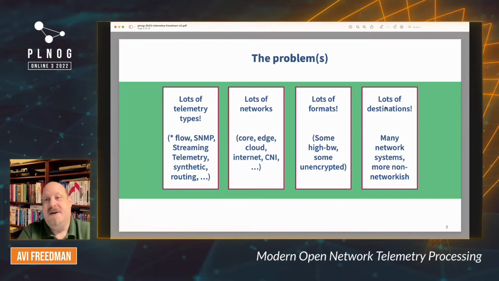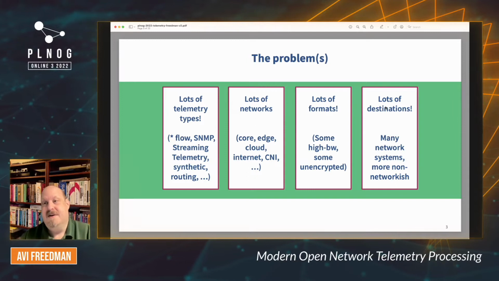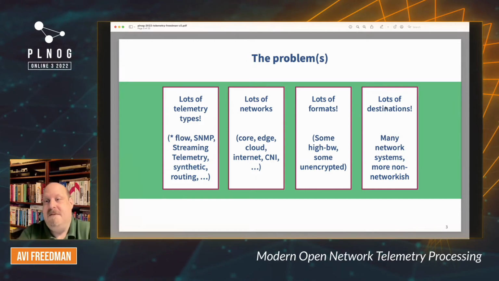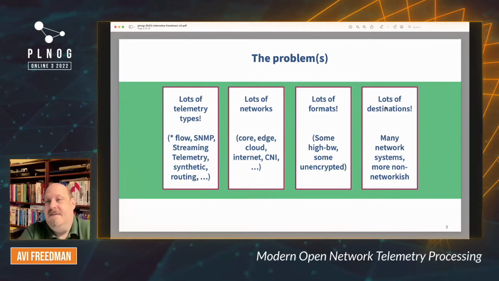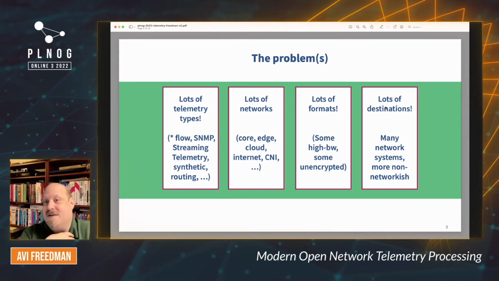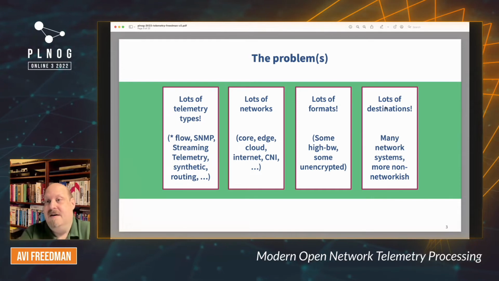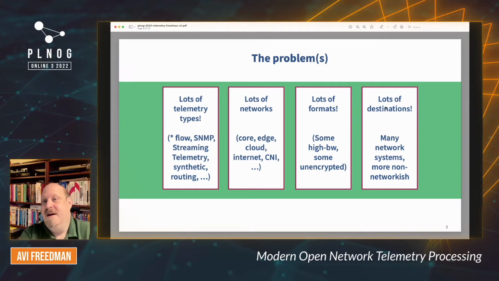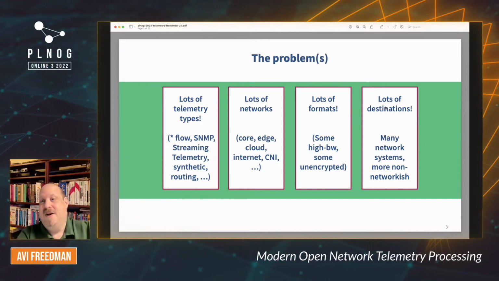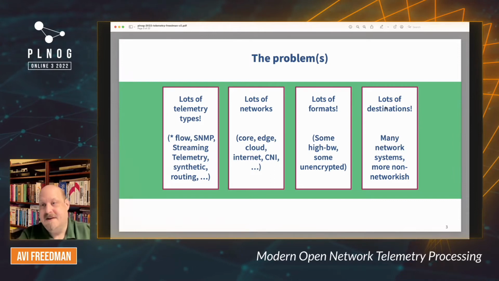There's performance testing, which maybe you have a Cisco that can do IPSLA, but if you run other devices, how do you understand not just the traffic, but performance? Of course, there are many kinds of networks, and it's not just ours, right? We may have applications that run in the cloud, or we may be talking to applications that run in the cloud. If you have an enterprise, if you have a portal, even if you're a service provider, it may use Twilio to send texts, SMS, to people.